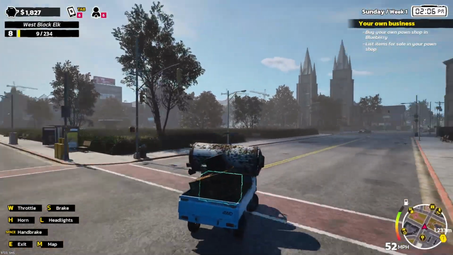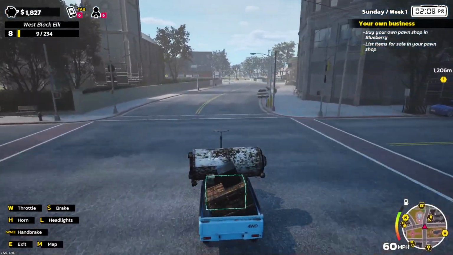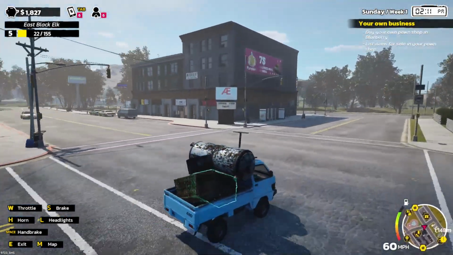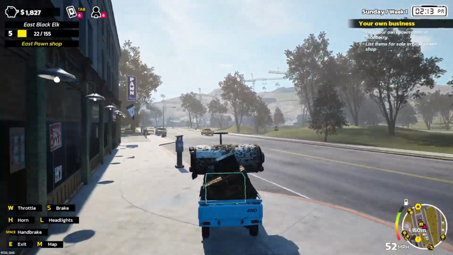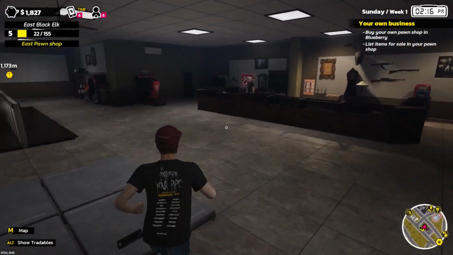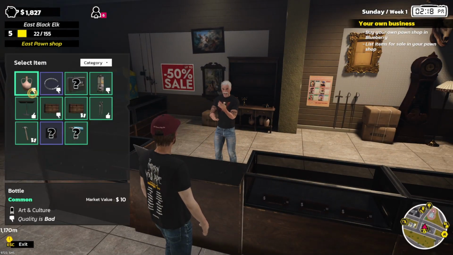We have a few more items that I need to pick up and see what kind of money we're talking about here. Where's that pawn shop, man? I think it's over here somewhere. There we go. Good morning, sir. I have some items for you. Do you want it?